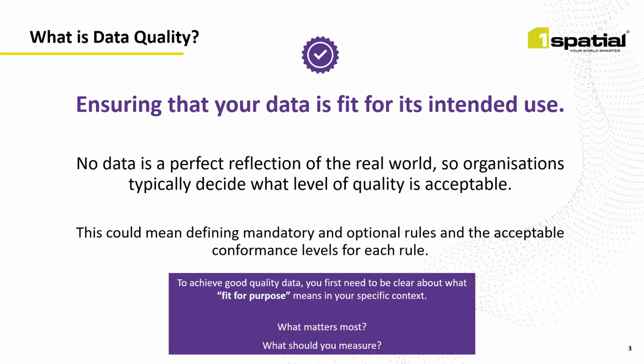So we know that no data is perfect. And certainly when we talk about spatial data, it's never going to be a perfect reflection of the real world. So we need to decide what level of quality is acceptable within our context and for our particular intended use. So this will mean that we need to define the set of quality rules by which we want our data to conform.